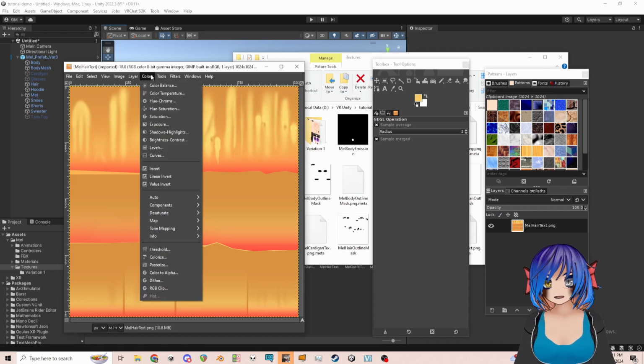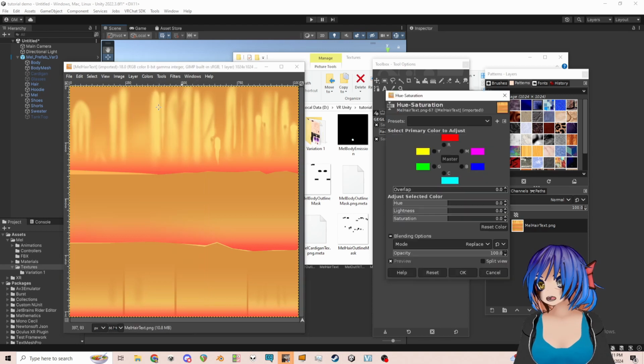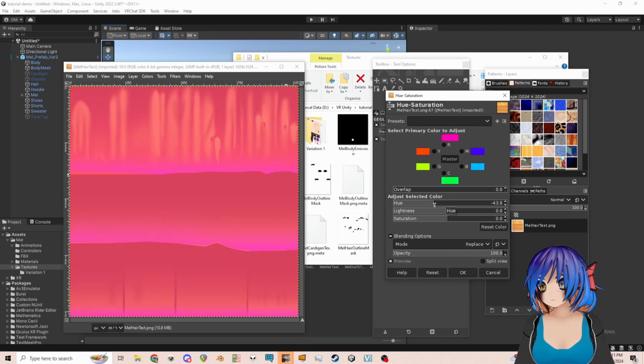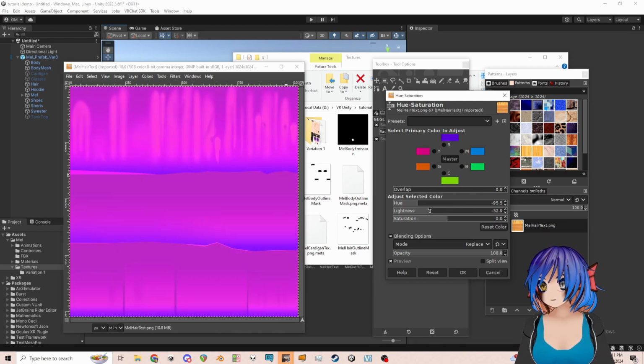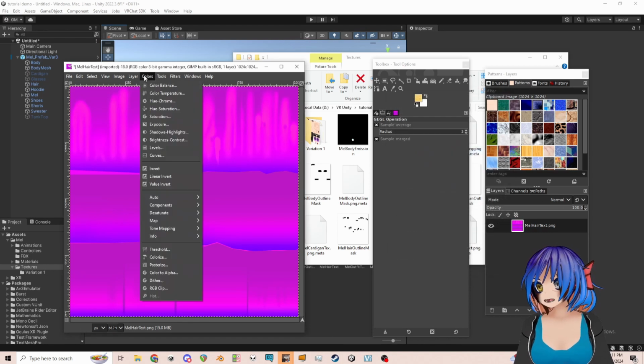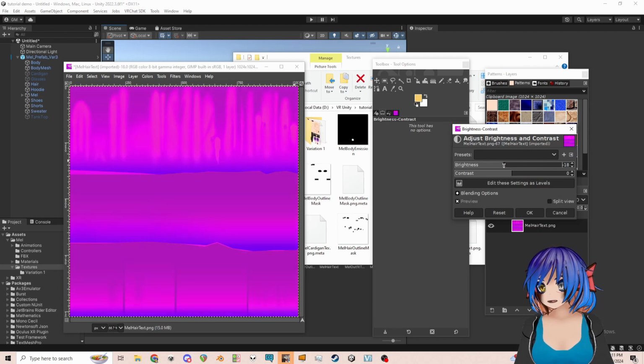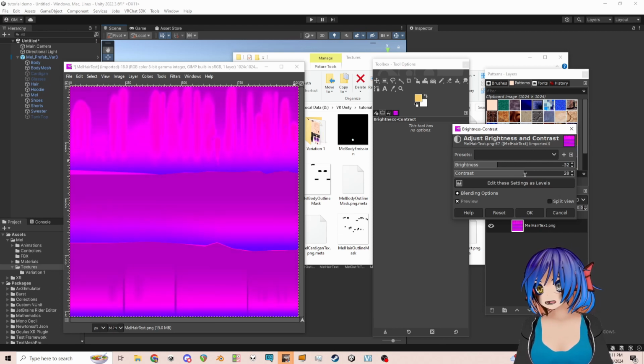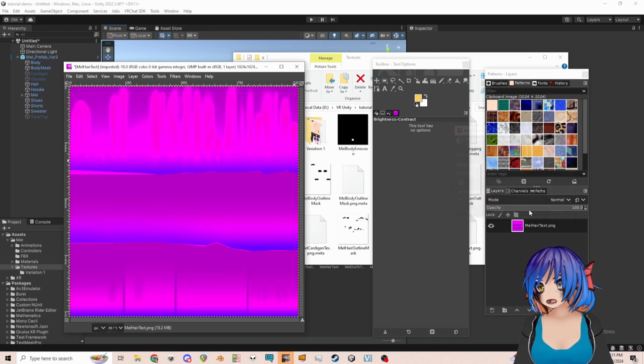So instead of colorize, another option we can do, there are strengths and weaknesses to all of them, is Hue-Saturation. So that's about purple. I want it darker. I want it a little bit more saturated. So that's good. We're also going to darken it some more, but also increase the contrast. And I'm just going to stick with that.